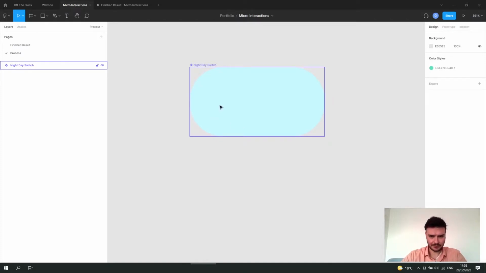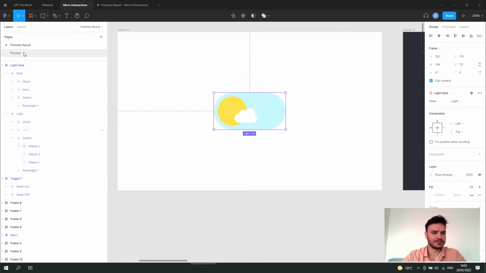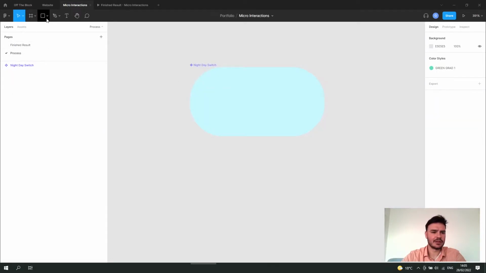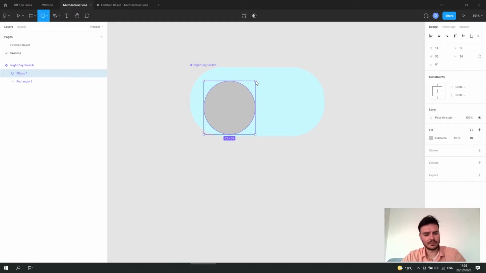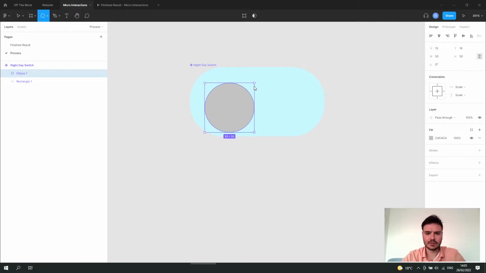So this is our sky. Now we need to create a sun, and we've got a little cloud in here as well. So we'll make our sun and our cloud. Let's get a circle. Hold Alt and hold Shift, and it'll create a perfect circle. There we are. But we're going to change the dimensions of this circle anyway. If we want it looking more neat, we want to have the same distance from the top, the bottom and the left-hand side, just to have it fit more perfectly.